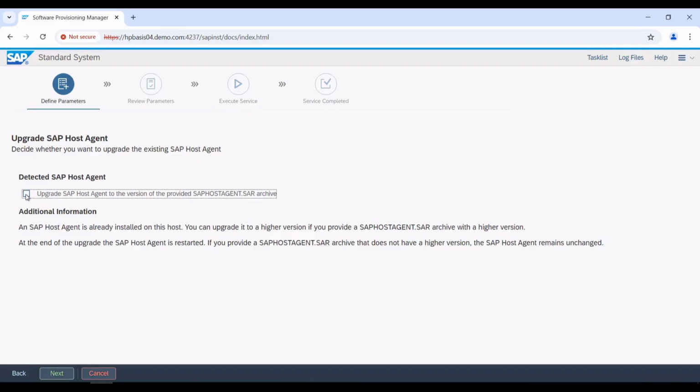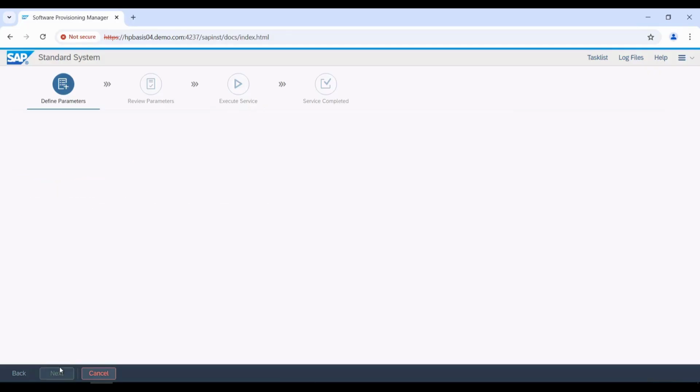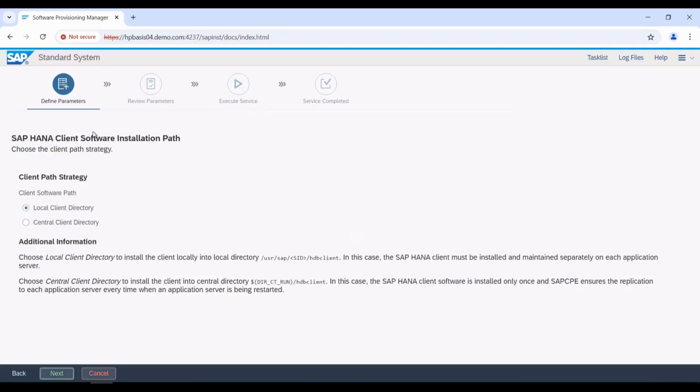I'm not going to upgrade it because I think it is already on the latest version only. I feel so. Just click next. Still, we are on the define parameter stage only.